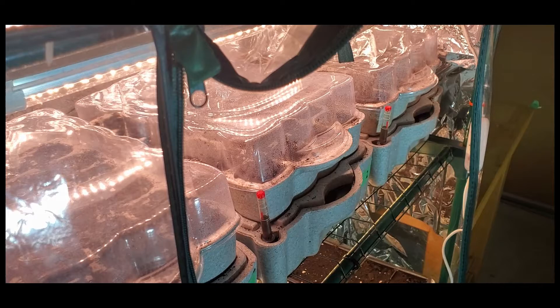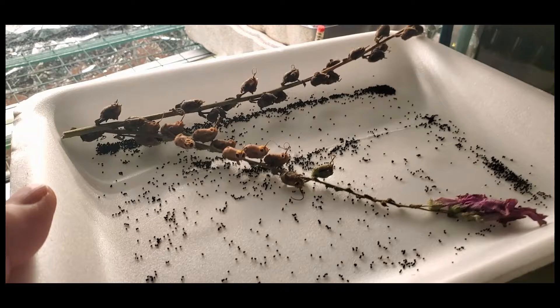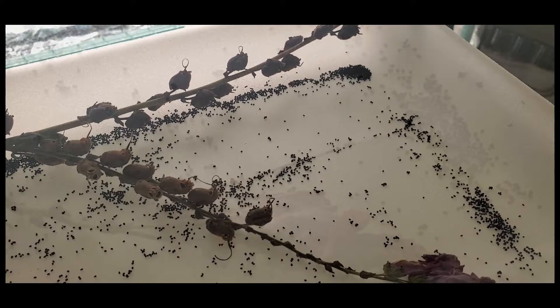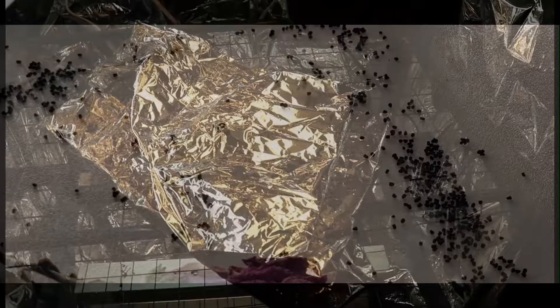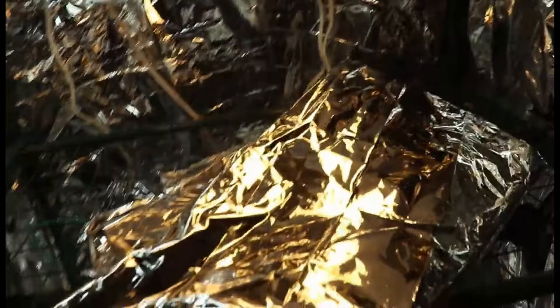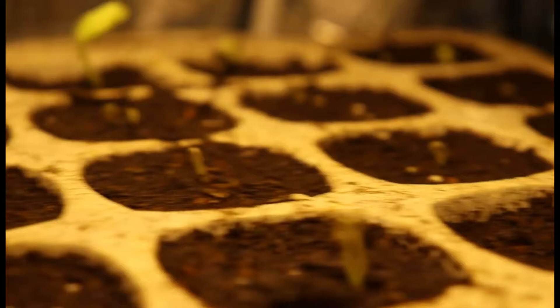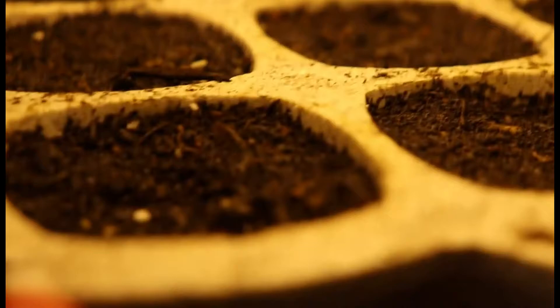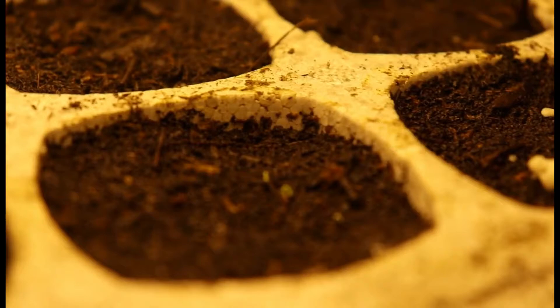I'm also showing you here I harvest seeds from the previous season. I let plants go to seed and then I'll gather the seeds. I don't do this with every plant, just the plants that I find do really well and that I like. Here are some mylar plastic sheets. They sell them as emergency blankets. Sometimes you get them in the dollar store pretty cheap. I've lined the inside of the greenhouse and that reflects the light back into the greenhouse instead of losing the light outside.